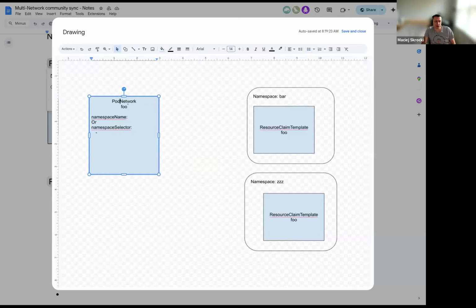I just create a pod network and I have some simple instructions from the driver on how to fill it up, and that's it. Or I can go the flexible way where I reference the resource claim templates. I am maybe proficient in DRA, so I know what I'm doing, and I want to go that way, and I have a driver that does that as well.